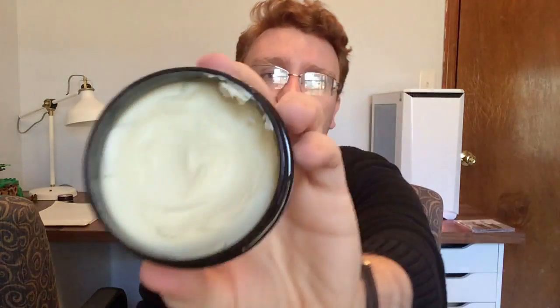So I have American Crew fiber. I got this for Christmas. I had never tried any of their products before, but I heard great things. I always heard that fiber was the one that men always go for, and I have it in right now, but my hair is kind of crazy, so it didn't work today. But I really like this product because it has a nice smell to it. It's kind of citrusy, reminds me of lemon, and that's its color. It's kind of a pale yellow color.